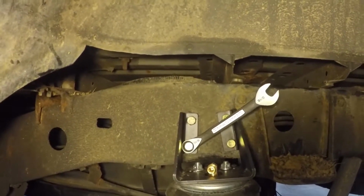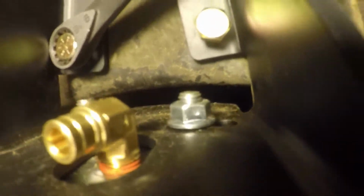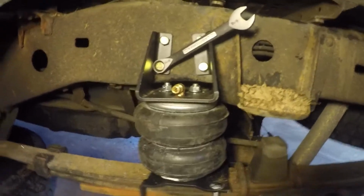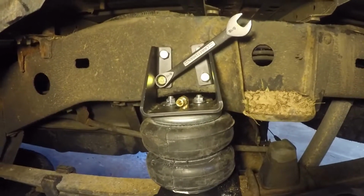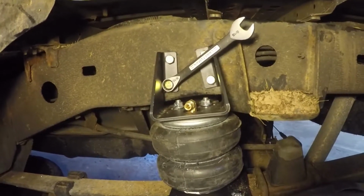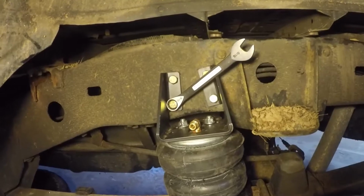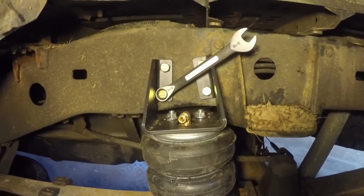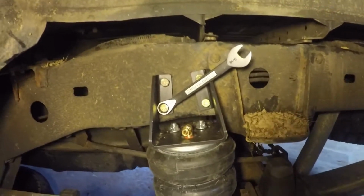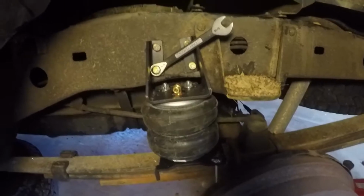I have a torque wrench. But the nuts come, I don't know if you can see that, the nuts come with a little dimple in them. So they're kind of like lock nuts in a sense that it's crunched. So when you tighten it, it doesn't go all the way down. You have to use a wrench to tighten it all the way down. It's not just loose. So I think that's a nice feature, but I'm gonna go ahead and torque them down. The specs are all over the place for torquing down. But let me go ahead and do that and wrap this side up and I'll show you what it looks like.